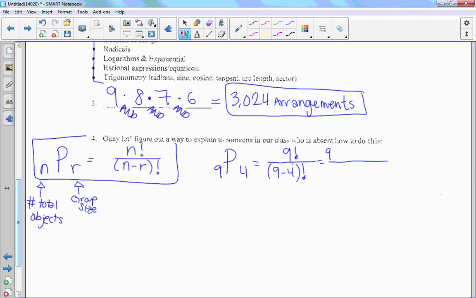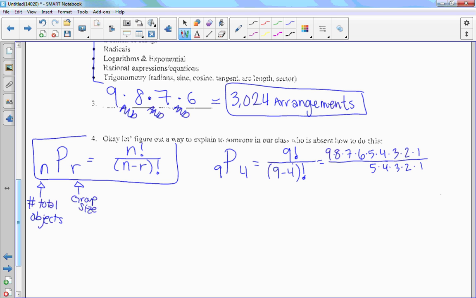What's 9 factorial? Stand it up. Yep, all the way down to 1. This is why we have that shorthand for factorial, because the bigger this number gets, the longer string you have to write. And 9 minus 4 factorial, what is 9 minus 4? 5. So can you tell me an idea what 5 factorial would be? So, yeah, 5 times 4 times 3 times 2 times 1.